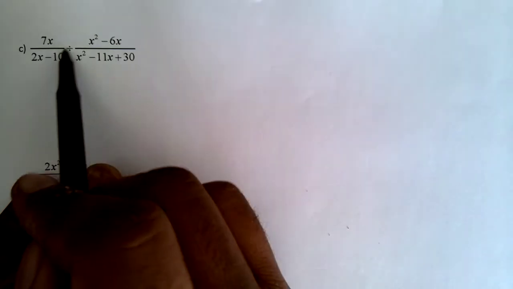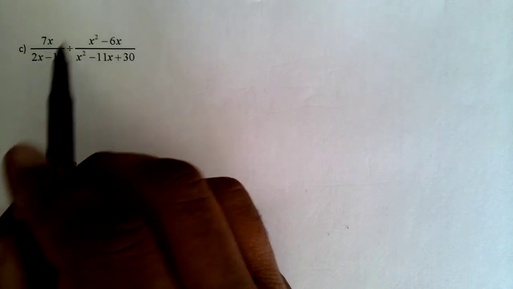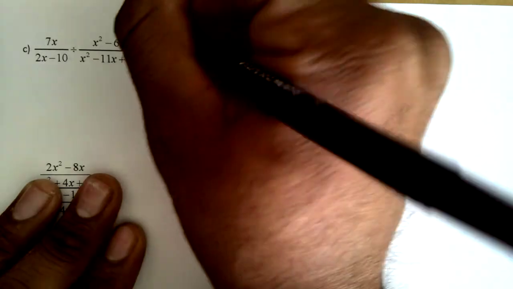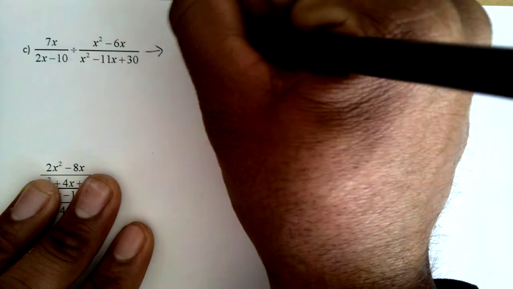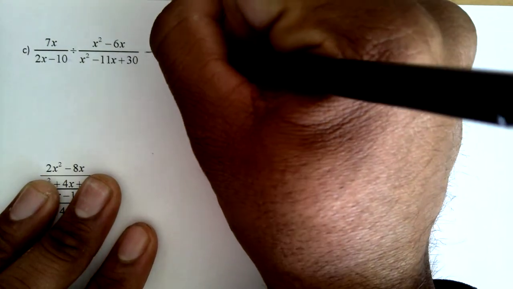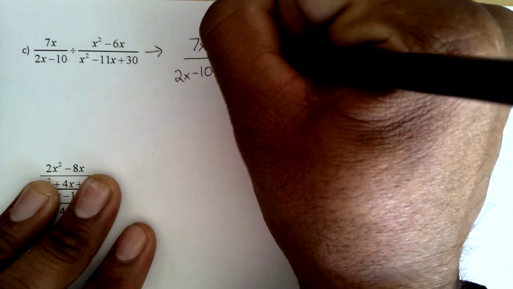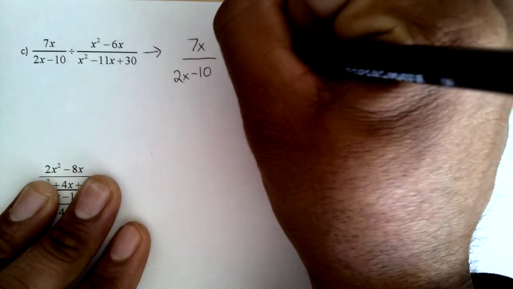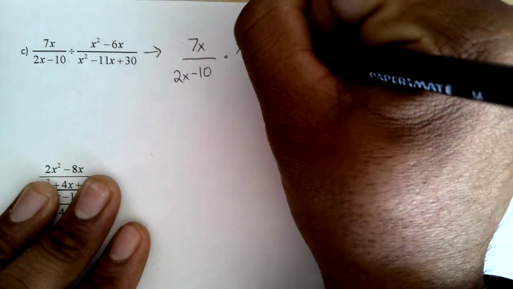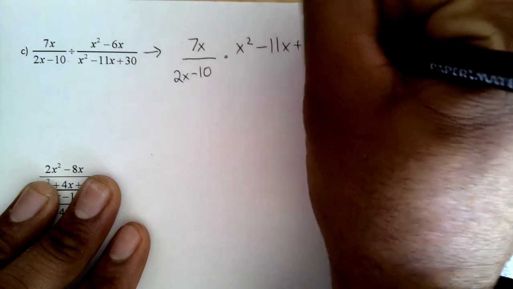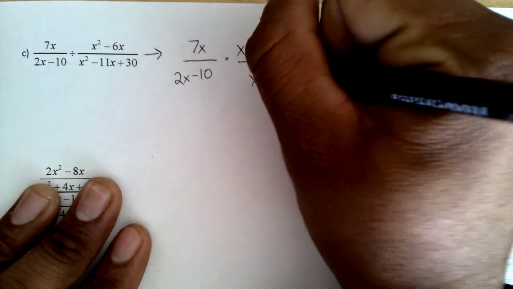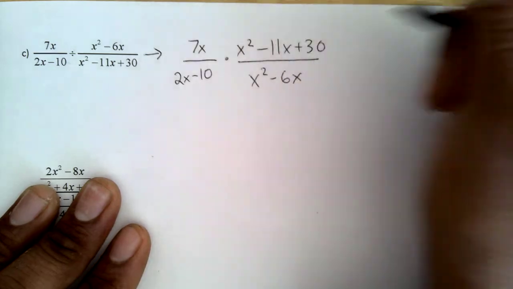Hello again. We have a division. It's all kind of the same skill in that we're factoring and we're seeing what can cancel out. But for division, we're going to have to flip and change the sign to multiplication. You always flip the second one, just FYI, in case you get confused.